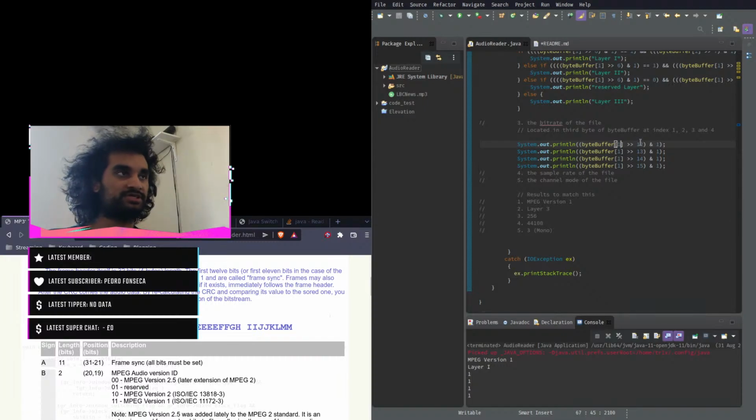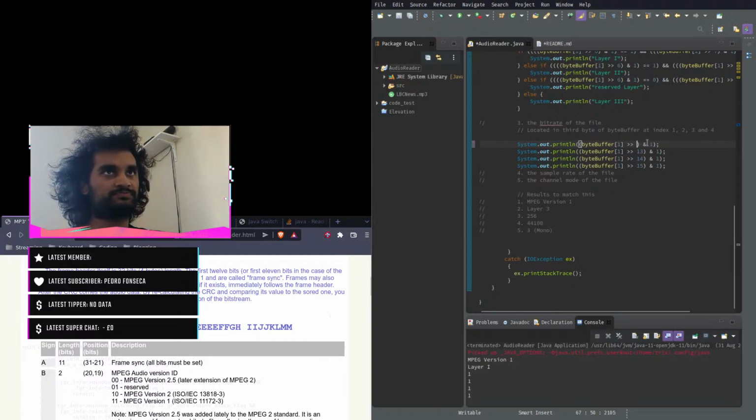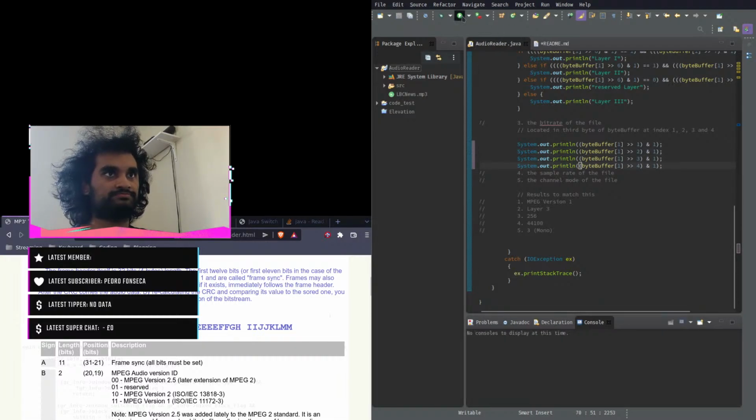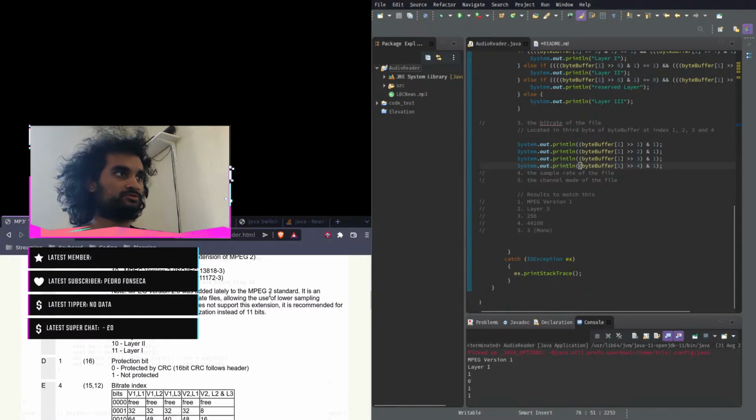Because, okay, this is my thinking. Maybe the actual buffer is supposed to be reversed. Right? So if it's supposed to be reversed, 1, 2, 3, 4, that would be 1, 0, 1, 1.